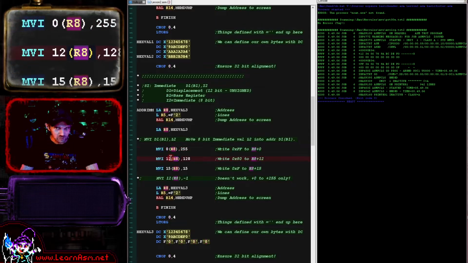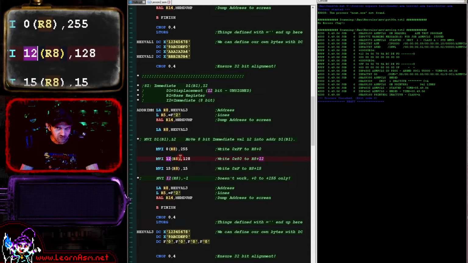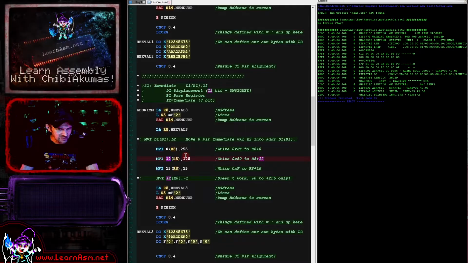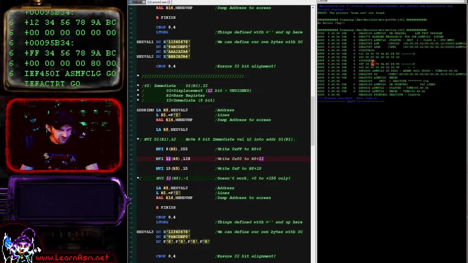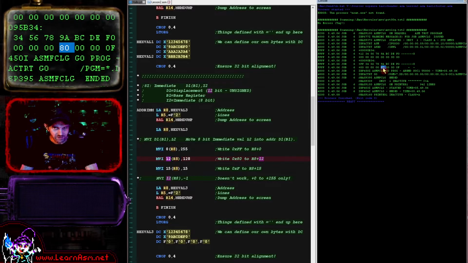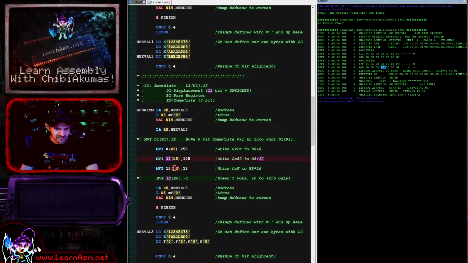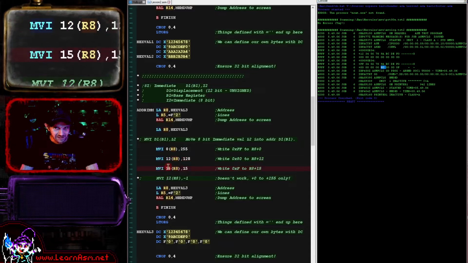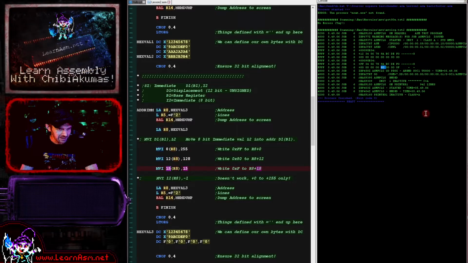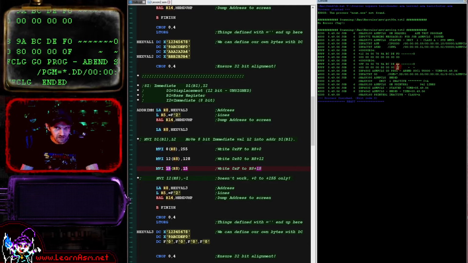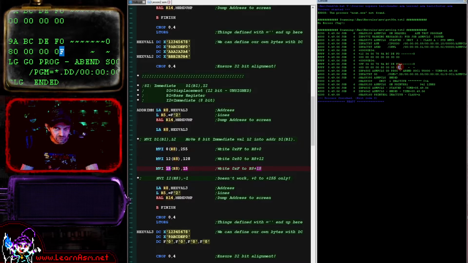Now, the next command, we used an offset of 12 bytes, and we loaded the value 128, which is 80 in hexadecimal. Now, if we look further along, we can see that there has been loaded the equivalent of 128. And then finally, we loaded the value 15 into offset 15 here, and that is 0F, and you can see that just here. So there we go, that's that 0F there.